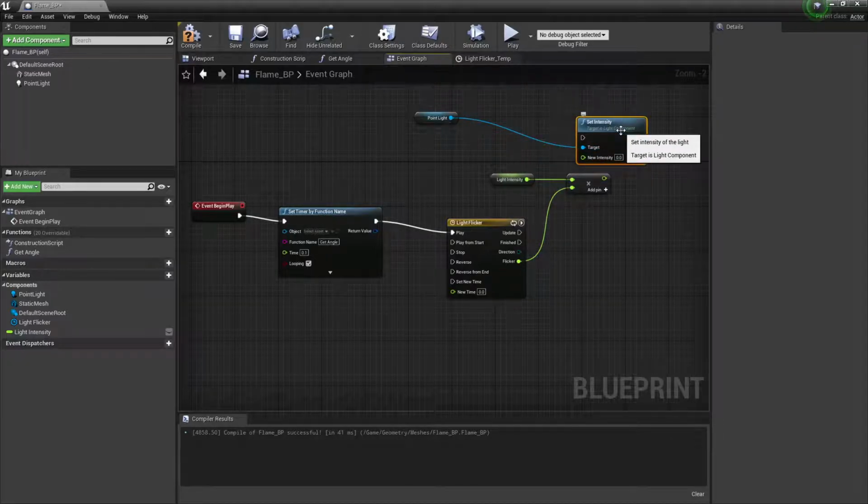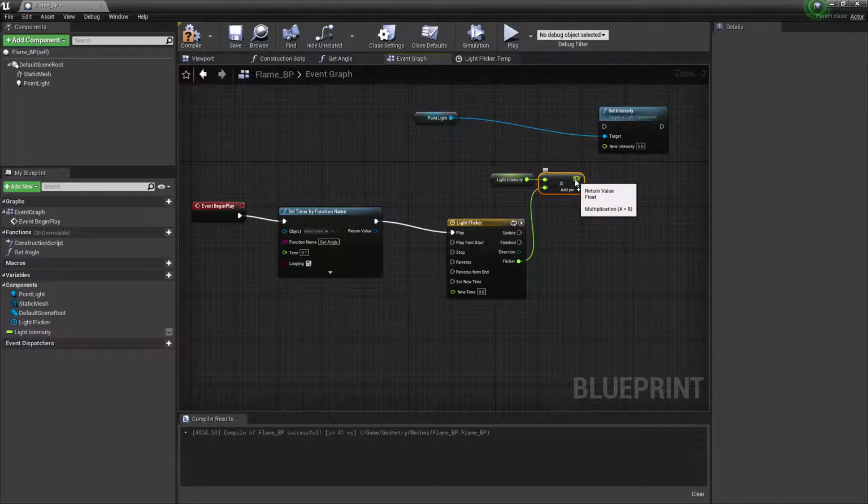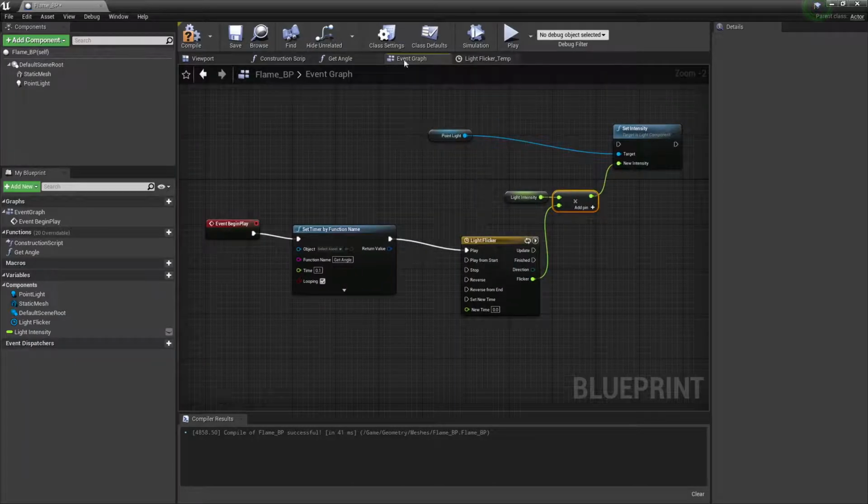The reason why I did that is because I have other point lights in there. They're not named anything differently, but I noticed that there was a space between this point light and the other one might not have had that. So I don't want to be trying to get something to work that doesn't have any connections to it. I need to take my output out of this multiply and bring it into the new intensity, and I should be ready to go. I'm going to compile and I'm going to hit save.